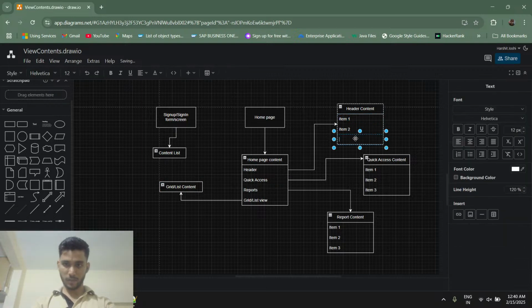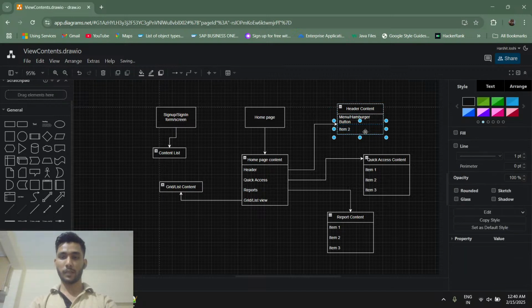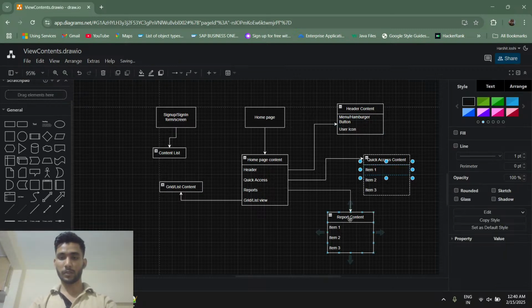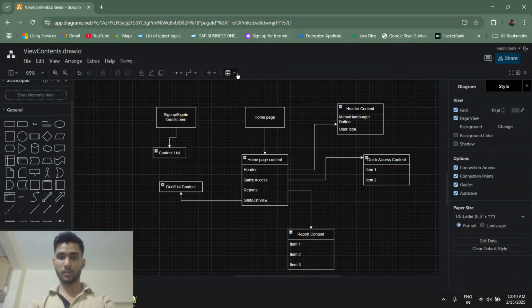The header content, we only have two details, so let's remove this. We have first our menu and hamburger button, and we have our user icon. In quick access we have four menus.